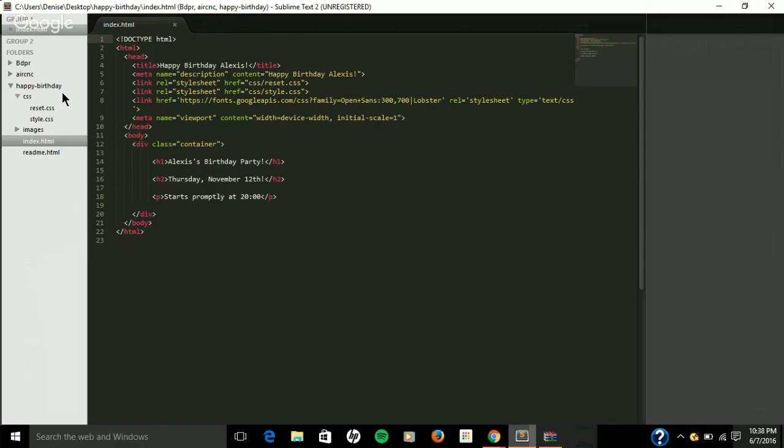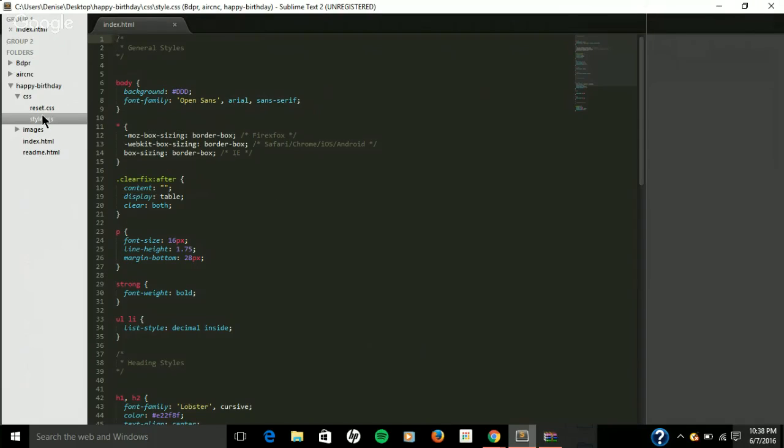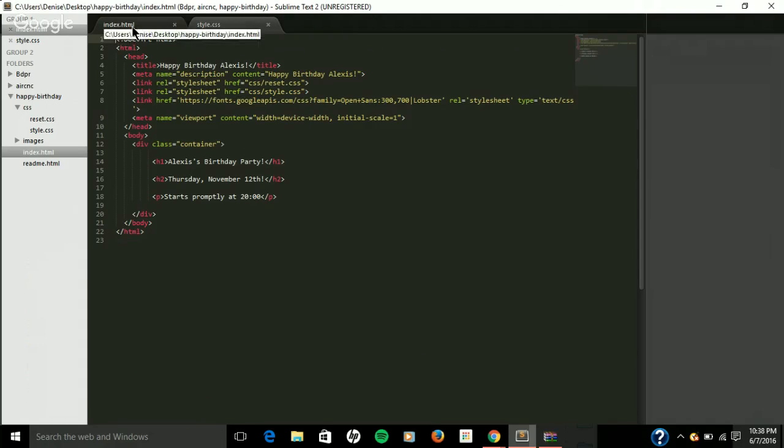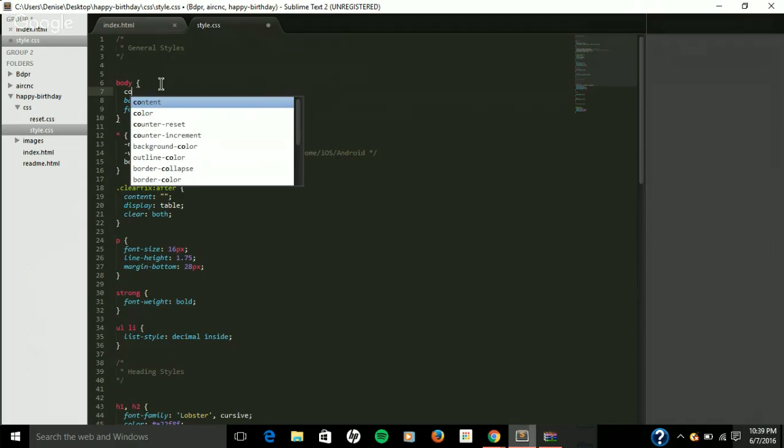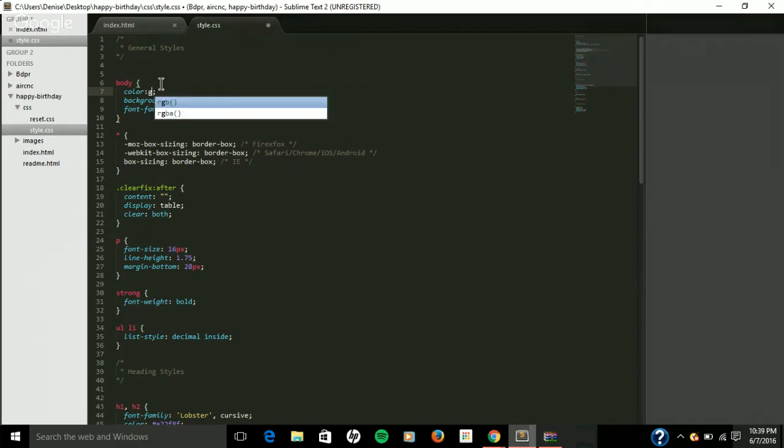So let's pretend I wanted to open up my CSS as well. Again, a click opens it, but a double click makes it a new tab. So now I have my CSS open, and then I have another tab with my HTML open. I can go in here, I can add something like color green.